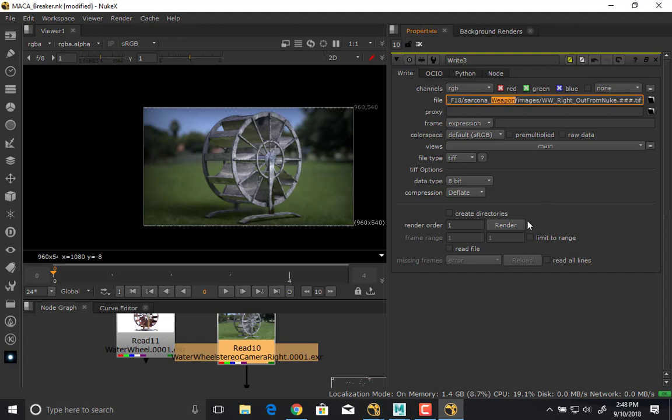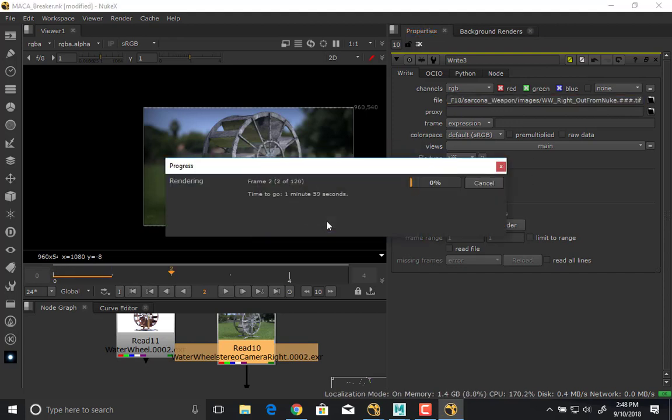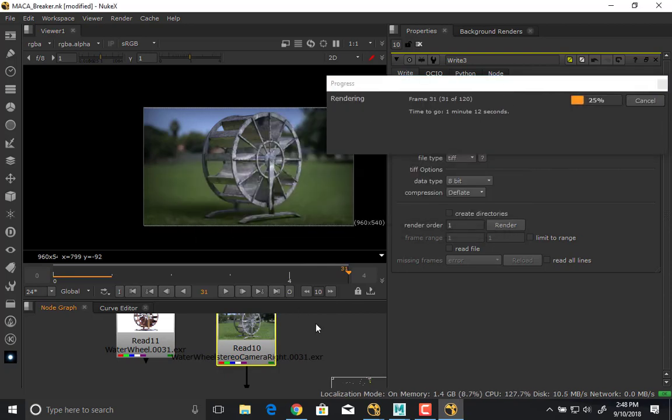There's where I want it to go. I'm going to hit render and then hit OK. And now it's going to go through and render out those 120 files and give me a new set of 120 files. And that new set will have all those changes I did to it. So once this is set up once, all you have to do is come back into here, open up your file, replace that top one, and then choose a new Z to focus. You might have to adjust colors, but everything else is pretty simple.